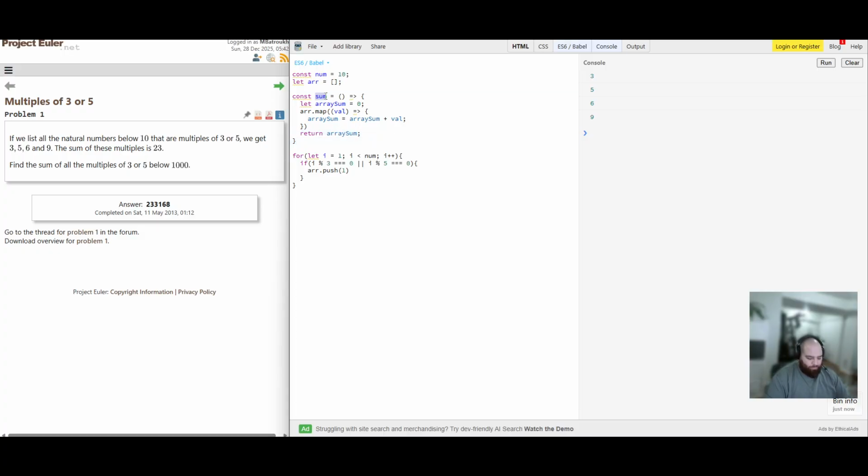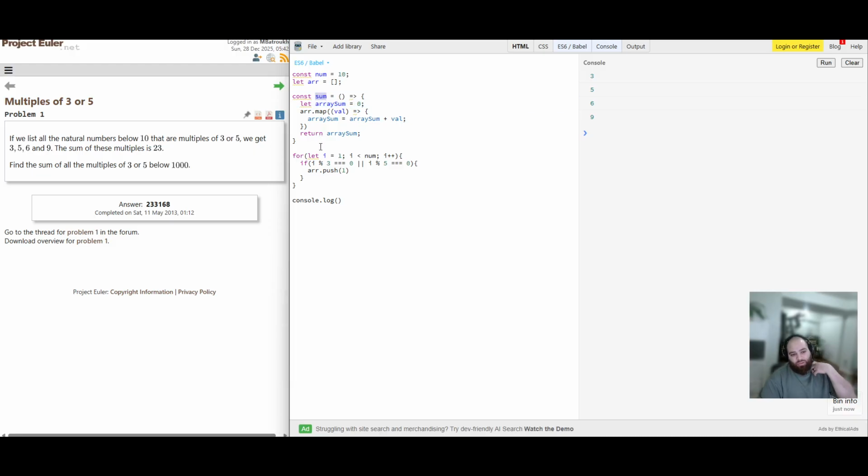So sum, and then I'm gonna log this. So console.log sum of what? So I have that even array sum.